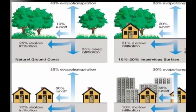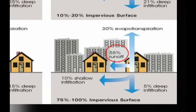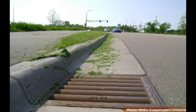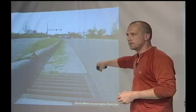In a natural ground cover scenario, maybe 10 percent of rainfall becomes runoff — in prairies, less than one percent. In an urban setting, the equation has flipped. Instead of 50 percent of rainfall becoming infiltration or eventual drinking water, now 55 to 65 percent is converted to runoff. That matters because our landscapes collect a lot of debris, organic material, nitrogen and phosphorus, metals from cars and buildings, petroleum products, herbicides, pesticides, and fertilizers — especially things like grass clippings — that flow directly into catch basins and gutter lines when rain comes.